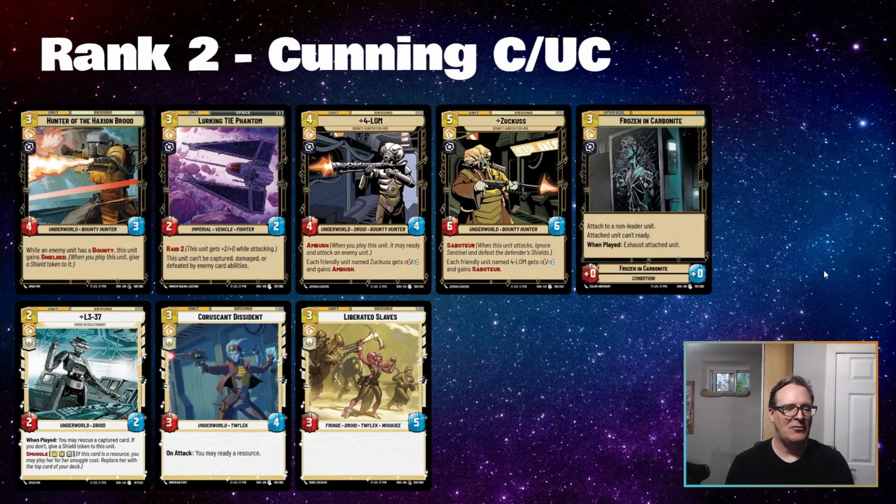Coruscant Dissonant, a 3/4 for 3. On attack, you may ready your resource. Very good. Of course, at the uncommon level, but a very good card. And Liberated Slaves, a 3/5 for 3, just good stats. But also, hilariously, it has Fringe, Droid, Twi'lek, and Wookiee as its keywords. So in this set, only Wookiee really matters, or might matter, depending on what you're playing. But I look forward to this card in the future becoming the core of some kind of Fringe Droid or Twi'lek, or even Wookiee deck. But a 3/5 for 3, I am perfectly happy playing that on turn 3.